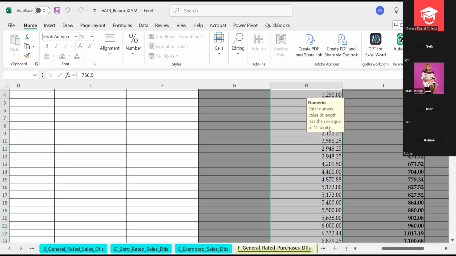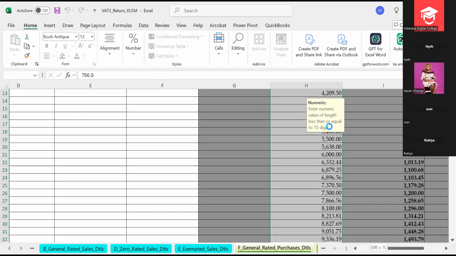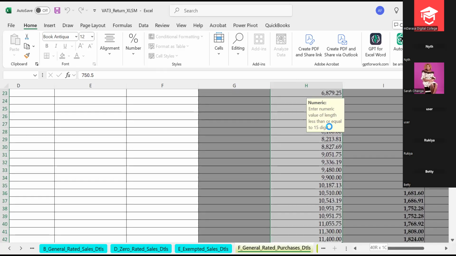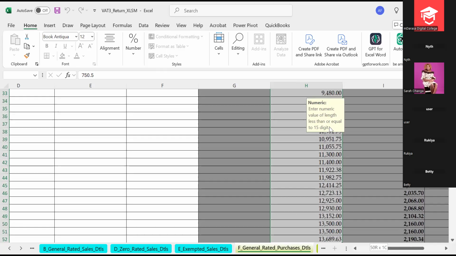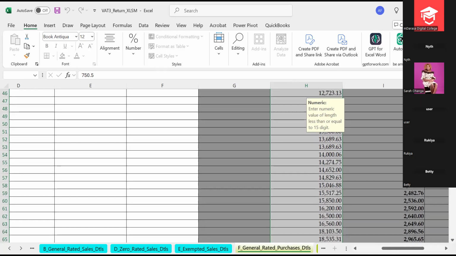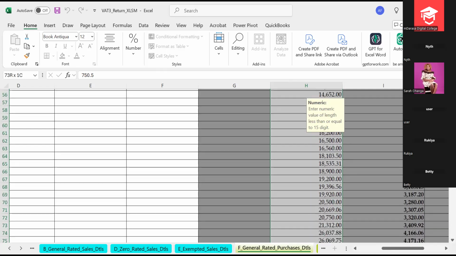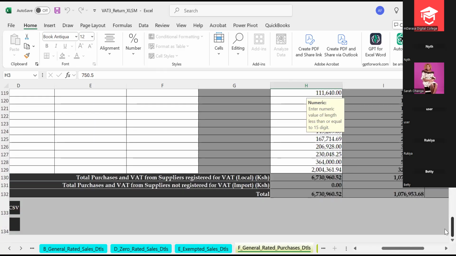By deleting, you just click shift, direction arrow down. Then you scroll up to that point.